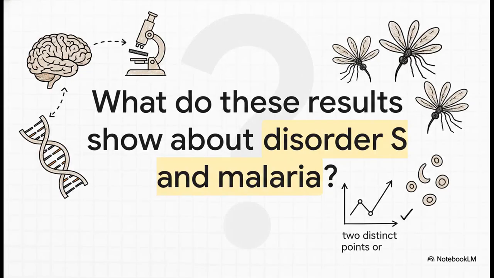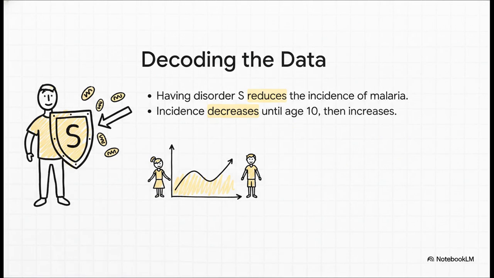So the question asks you to describe what the results show, and notice that it's worth 2 marks. That is a huge clue. It means they're not looking for just one simple statement. You need to find 2 distinct points or trends in that data. And here are the 2 points the examiner wants.